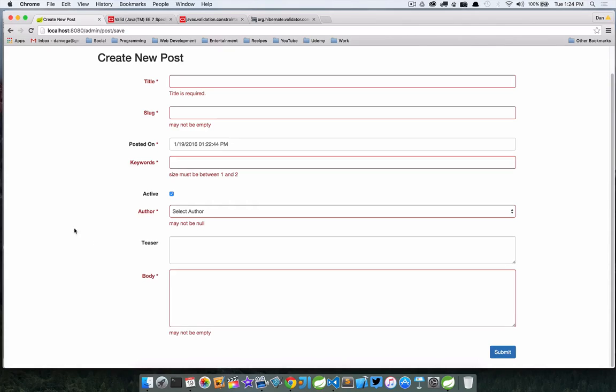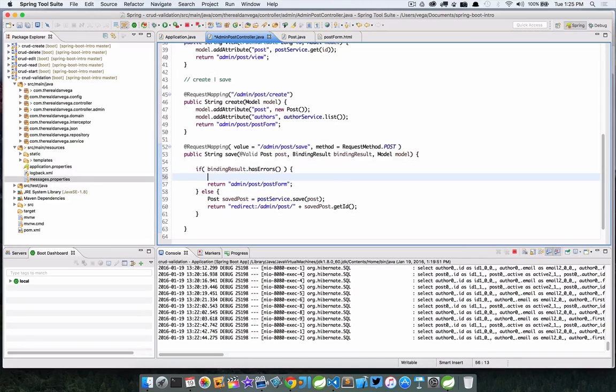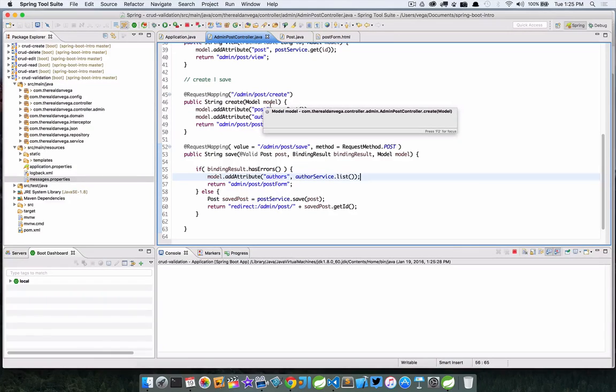And finally, we're going to have one more issue here. So when we post and then send back to this form, now our author dropdown is empty. And that makes sense because all we've sent back to the view is our post object. So just one more time, we're going to have to add in any other data that we're going to need back here. So I'm just going to add that in, and at that point, the authors would be available in my view. So let's go ahead and rerun this.